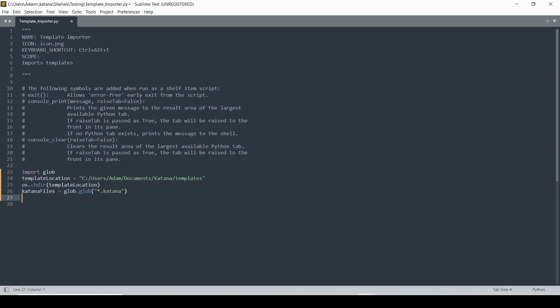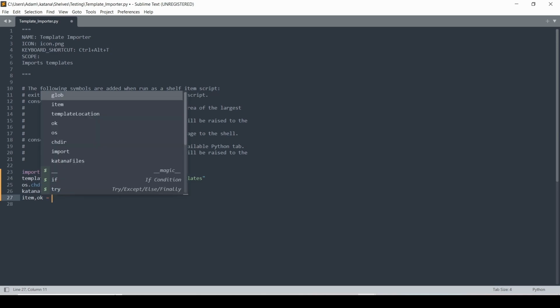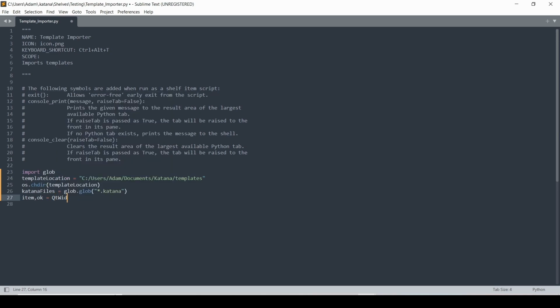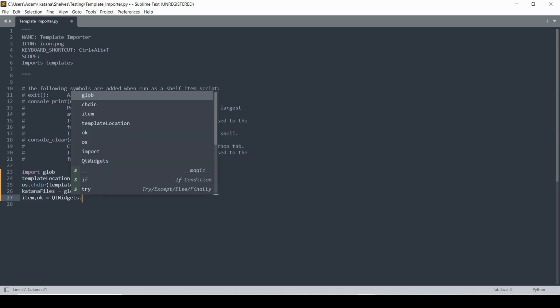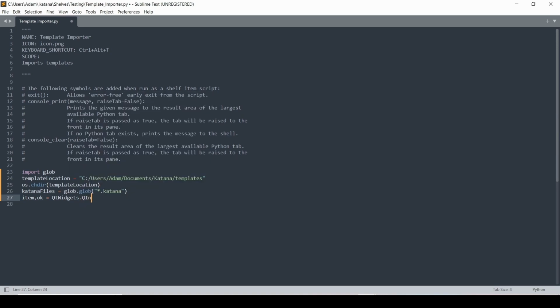Now what we want to do is have an import dialog pop up with all of those Katana files as an option, and we'll return those results into two variables. One is item, so which one you chose, and OK if you hit OK. And now we're going to use qt widgets dot q input dialog, and we use get item, and parent will just say none, so it'll just be floating.